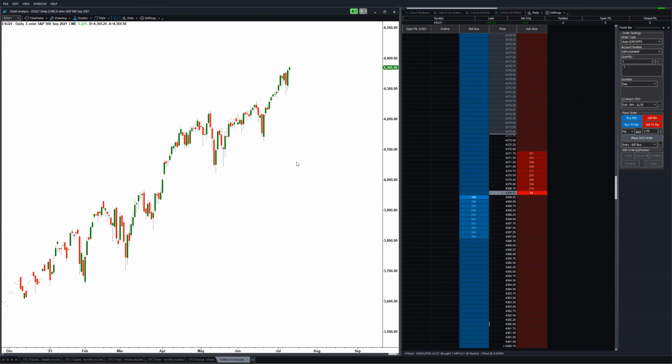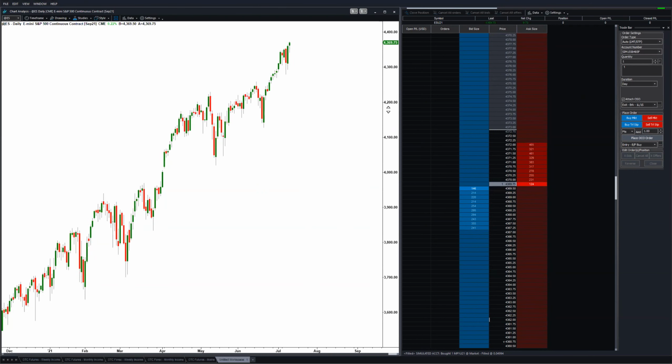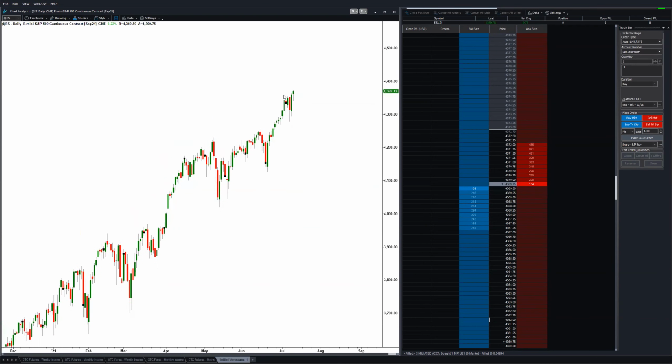Now how to compare that? I have the real price you see here. Let me not link it, just to show you something. So I removed the linkage here. Let me put here again @ES. Now here on the chart, I've plotted the adjusted continuous contract, and you see we are in the front month of September, and here I have the front month plotted, because I cannot place a trade on @ES.